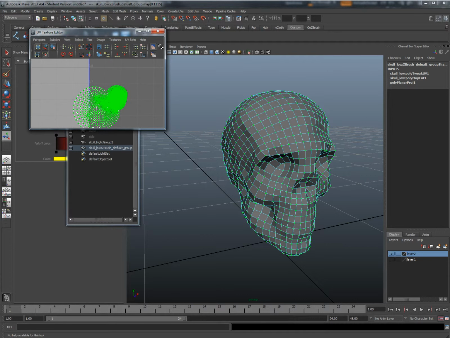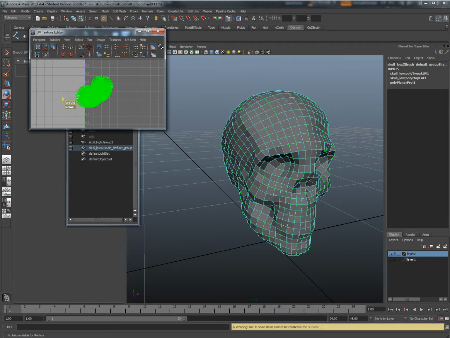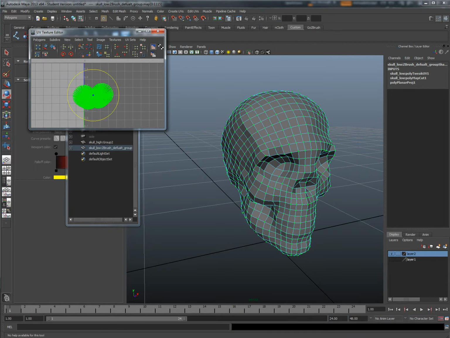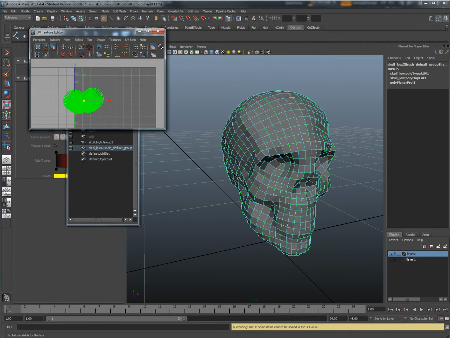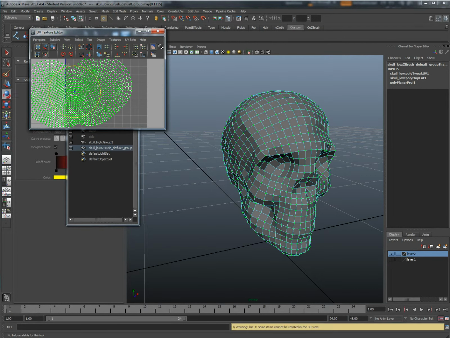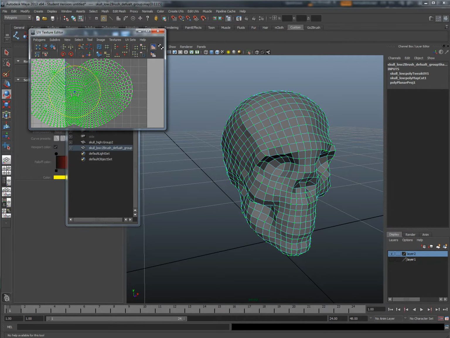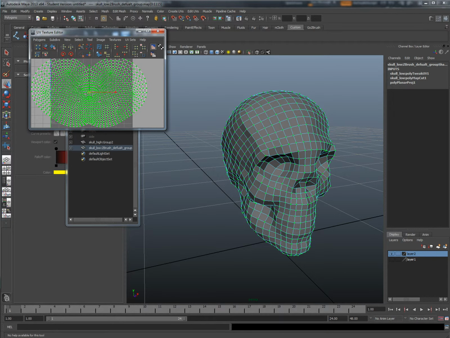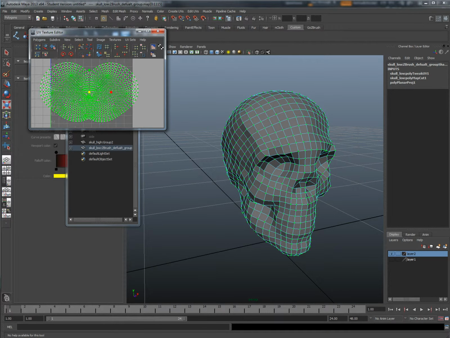What that does is it gives you sort of a generic unfold. Then I'm going to shift right click again, go down to Smooth UV Tools, and unfold this until it doesn't allow me to. Alright, so at this point I'm going to hit E to rotate. I'm going to scale this up, and hit E to rotate. And you can see that's mapped out pretty perfectly. Alright, I'll hit R, scale this down a little bit.